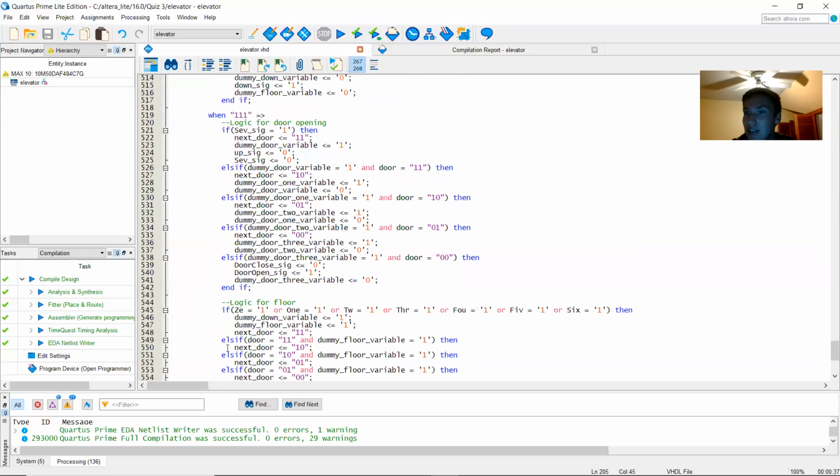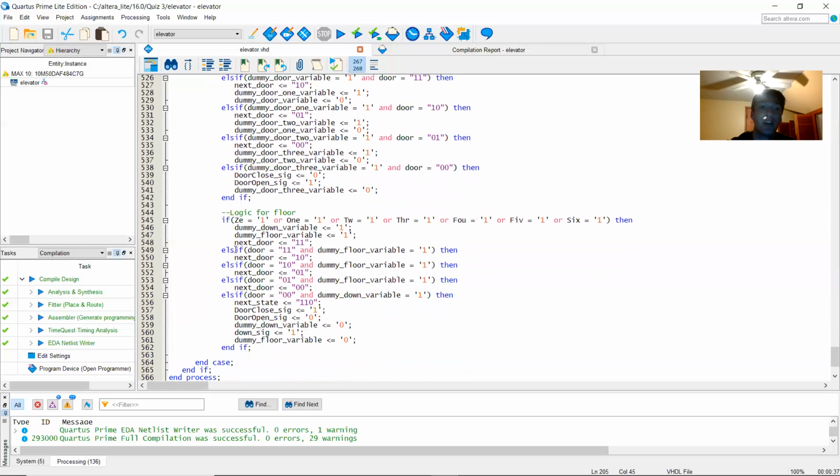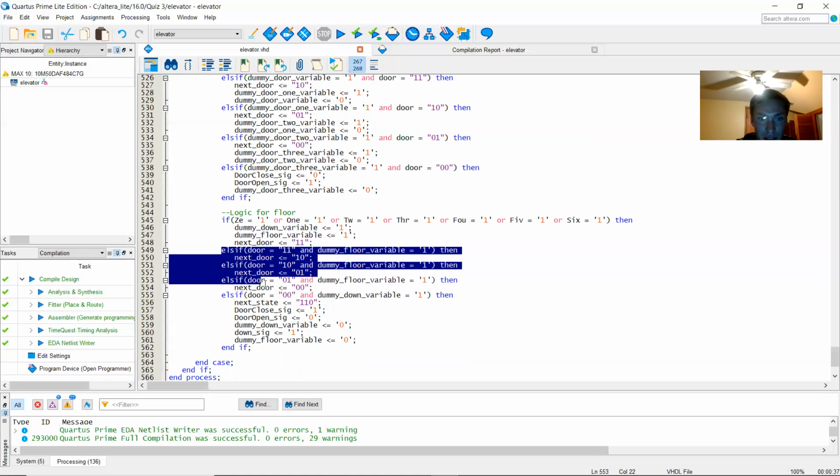And then all the middle ones are the exact same logic as floor 1, except for 7, where it's kind of like the inverse of 0. So you have the same logic for opening the door, but here you have, if any of the floors below 7 are pressed, then you're going to go down because you can't go any higher than floor 7. It doesn't loop back around. And so you're going to go down. You can see we use the down variable, and then we do our countdown until we get to door 0.